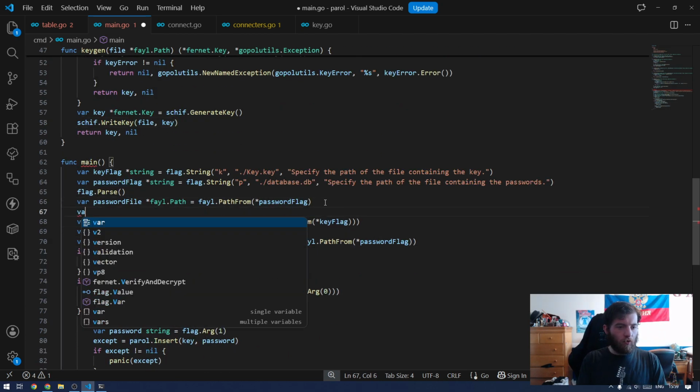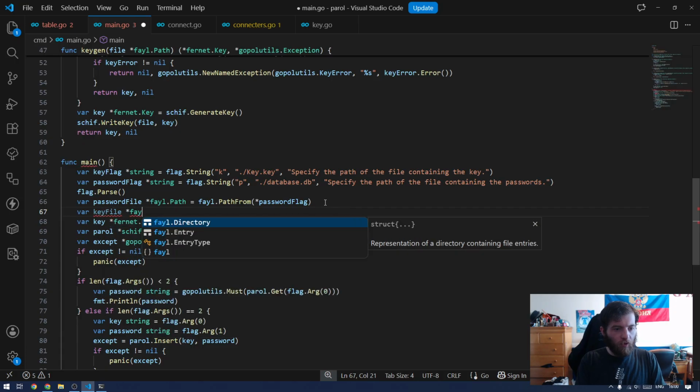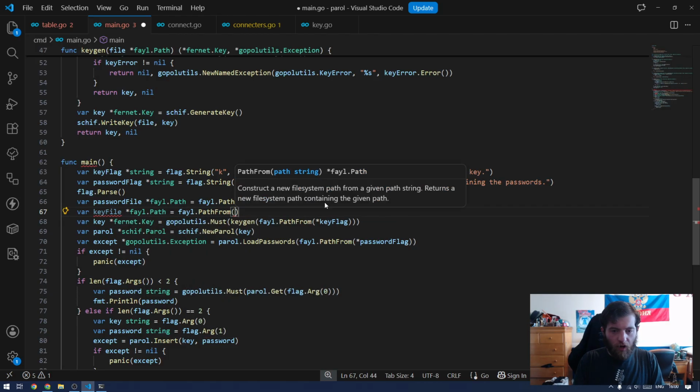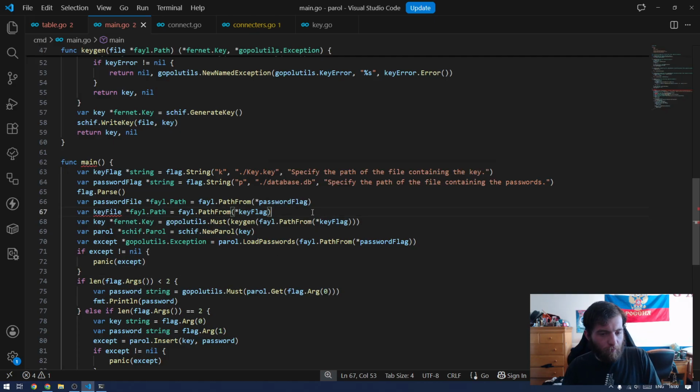Okay, so let's do var key file, which is a file path, and is equal to file path from key flag, which is passed in.